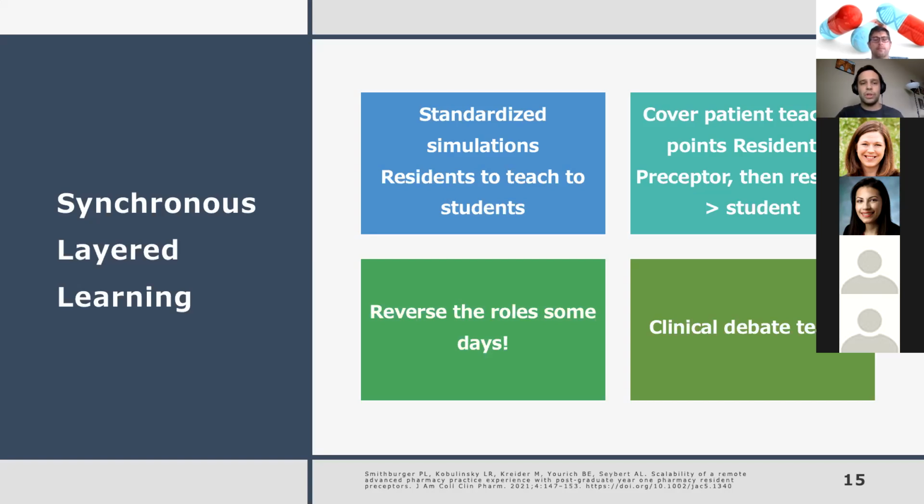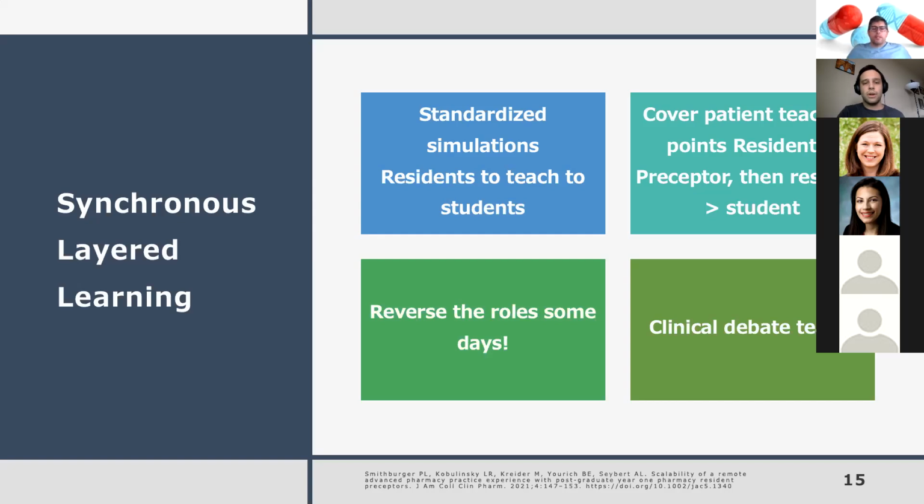And so I think it's really good to not only encourage these preceptor skills for our own development, but to then turn around and encourage our residents and students to also develop this. And then one really interesting idea that came out of the literature when I was looking is clinical debate teams. And so this serves as both a synchronous and an asynchronous experience, where you can present an article or present a hot controversial topic where the students and residents can read through it, and then they can battle it out in a debate and persuade the preceptor one way or the other.